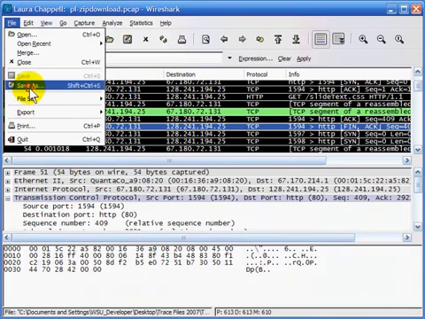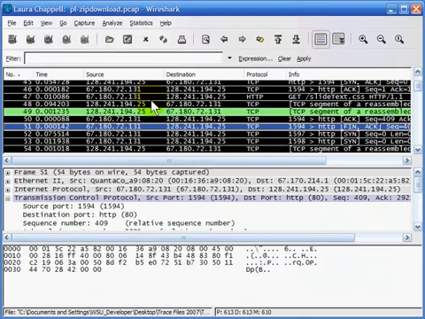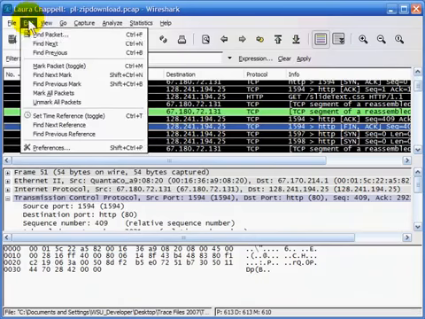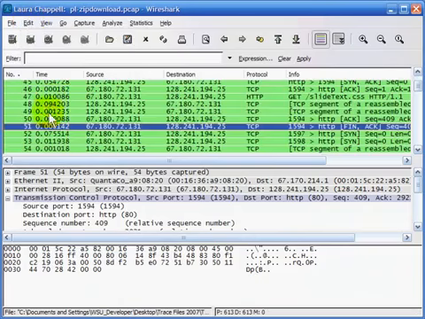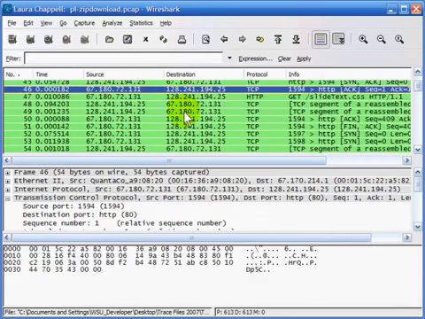Now if I say File, Save As, I can choose to just save the marked packets, and I got rid of those 3 packets out of the trace that I didn't want to save. That's a great way to use marked packets. I'll go ahead and unmark all of my packets. And remember, every time you open up the trace file, the marked packets will go away. This is only a temporary condition, and it's not saved with the trace file.